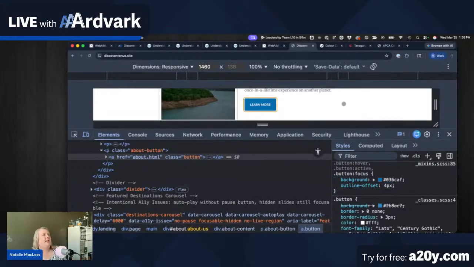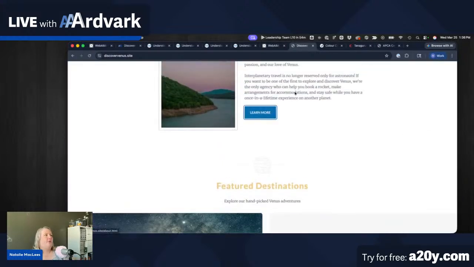And now you can see that that's bumped out from the button a little bit. And so now I just have to make sure that this focus ring has at least a 3:1 contrast ratio with the background. Whereas without that outline offset, that border is right up against the button. And so it has to have a 3:1 contrast ratio with the background of the page, but it also has to have a 3:1 contrast ratio with the button itself because it's touching the button. And so that can make things a little bit challenging. So this outline offset, where we can actually bump that outline out a little bit, can be really helpful for making sure that that focus ring is more visible.